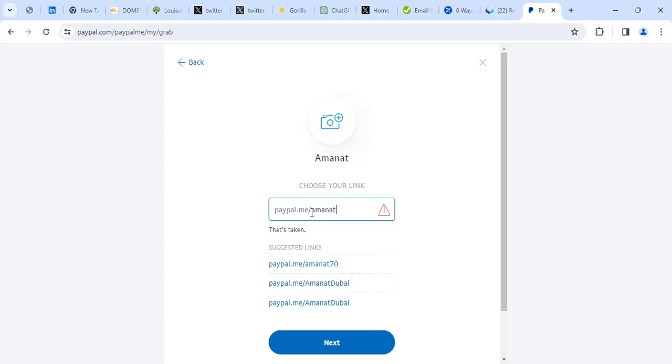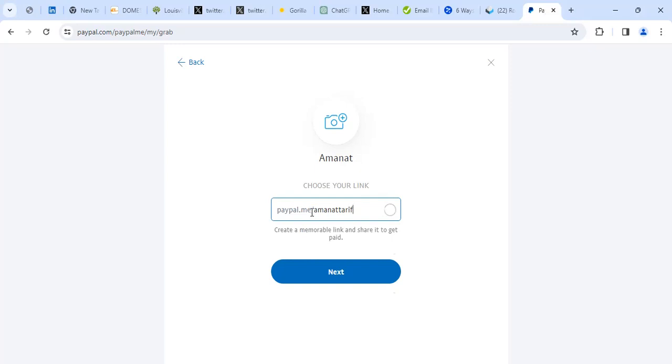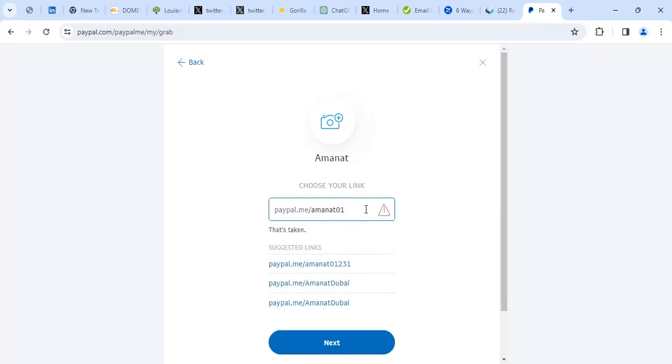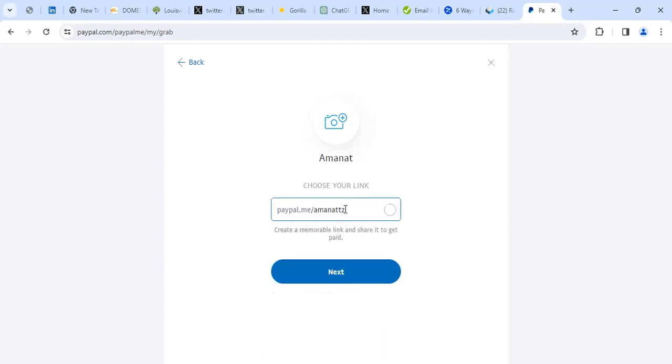If it's taken, you kind of have to find something else. Maybe I can say tariff. This one looks a bit off. I can say I'm not 01 maybe. Whoops, that is also taken. So I can say I'm not TZ. Okay, I'm going to use that.